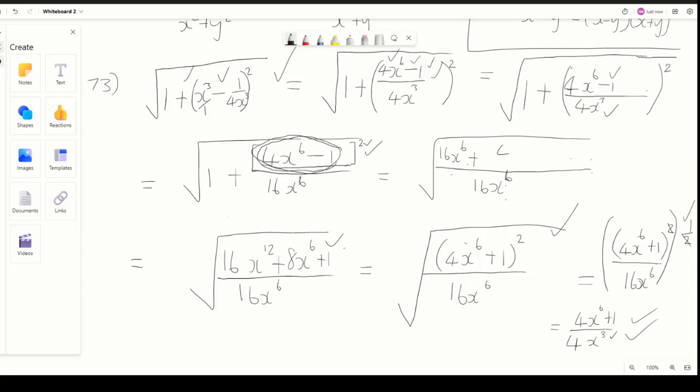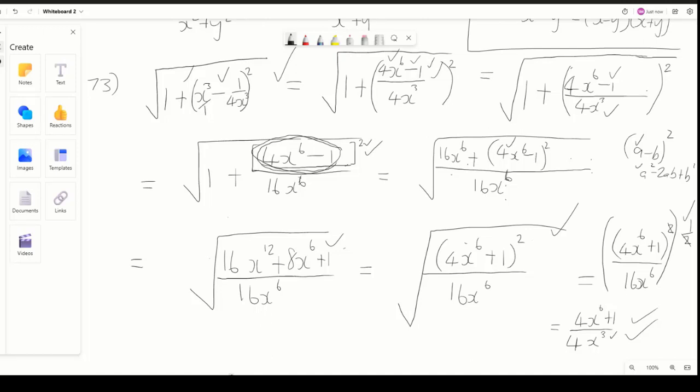So what I was going to do now, I was going to write it like this, 4x to the 6 minus 1 squared. But I said, okay, let me just multiply it out. It's like if I say to you a minus b squared. You will say this is equal to a squared minus 2ab plus b squared. So I'm doing exactly the same thing here with 4x to the 6 minus 1. So this is what I am doing there. I'm saying 4x to the 6 times 4x to the 6 gives me 16x to the 12. Okay, that's what I'm saying there. So I square this one. Like I said, a times a, I get a squared.